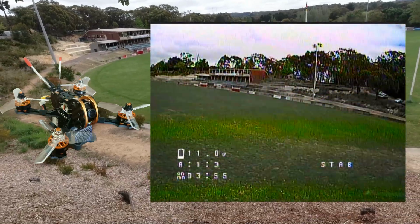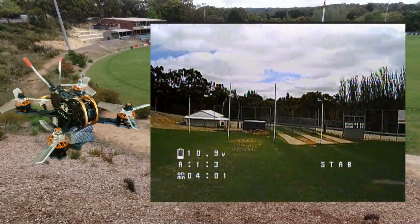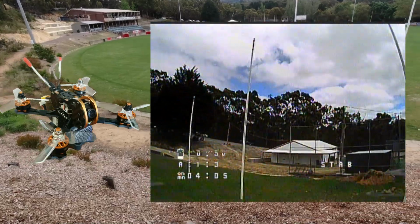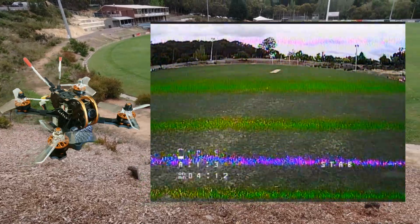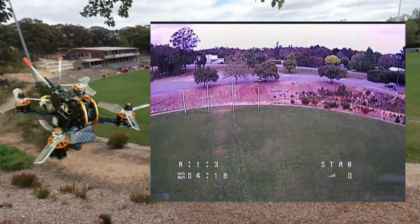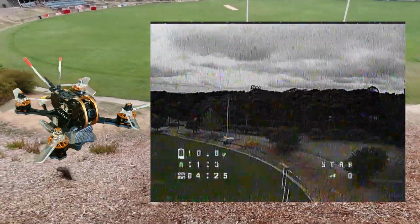I'm almost at the other side of the oval now, so that's really good. That's really good coverage, not only from the radio, but also from our VTX. So I'm going through the goalpost here, that's excellent. Okay, really good, wow, I'm impressed. I'm going full speed ahead now, almost. That's why our low batteries come up. And there's a car behind me, just make sure that car goes.